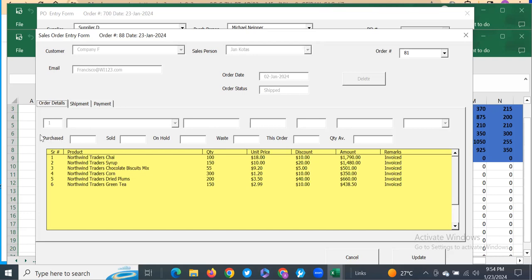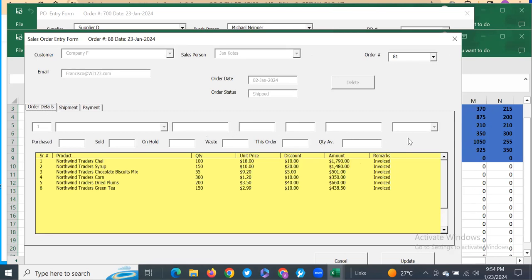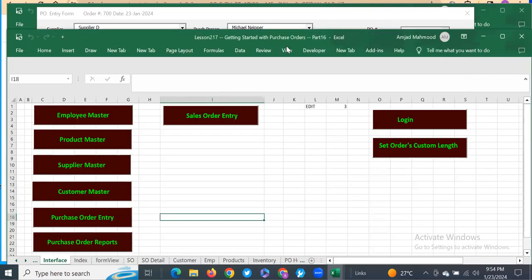So I want to move all this as we did in the purchase order form. In the purchase order form, we dragged all these things up and brought them adjacent to it so that you can relate them, so that there is no chance of mixing up and confusion, right? So all we need to do is go to the sale order form.